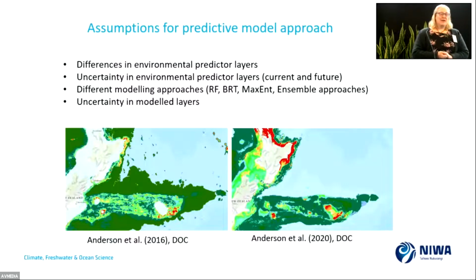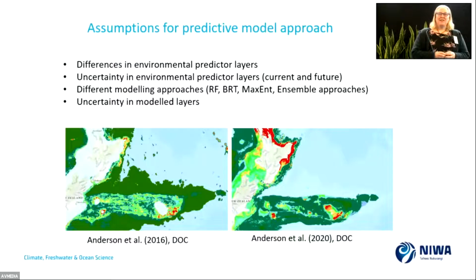And as with any modeling, there are a lot of caveats in this one. What I've put down here is comparing our 2016 and our 2020 models for one species. The environmental predictors that we used in 2016 are actually quite different from the ones available in the Earth system model. The Earth system model has these big global predictors. The 2016 one had a bunch of awesome national layers that we have on sediments and chlorophyll and things like that. So how does changing environmental predictors change things?